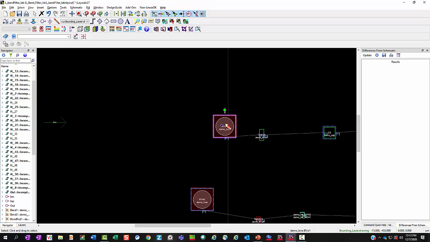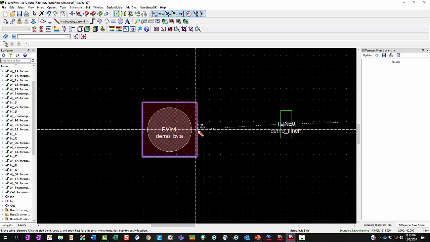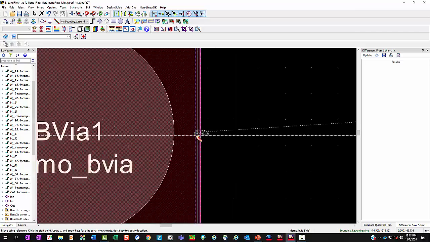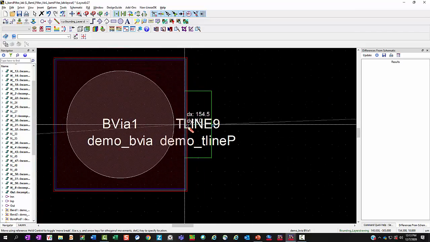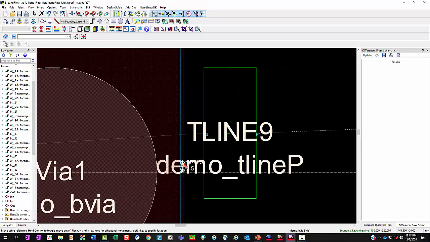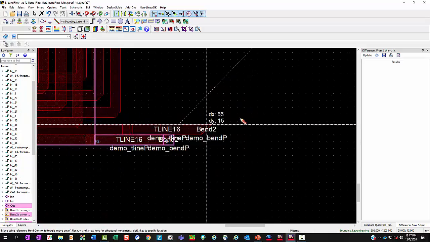Rotate, Control R to rotate, or you can use this toolbar to rotate and move. Go the way here. Okay, then go to another edge, and this one goes in here.